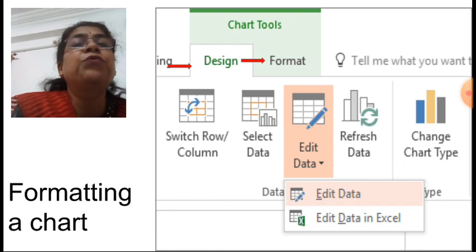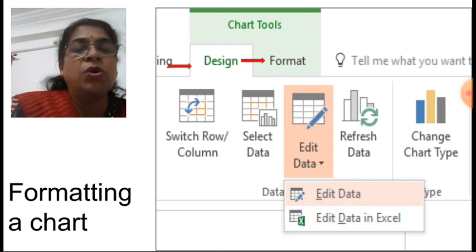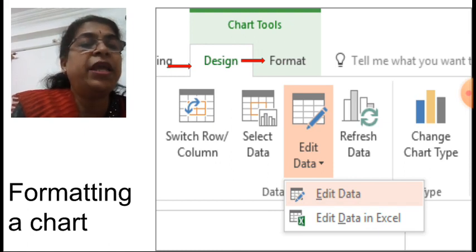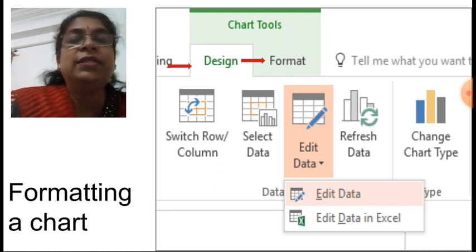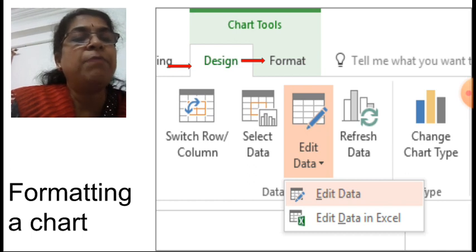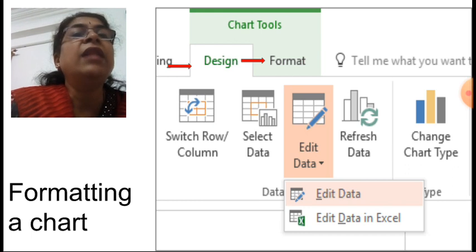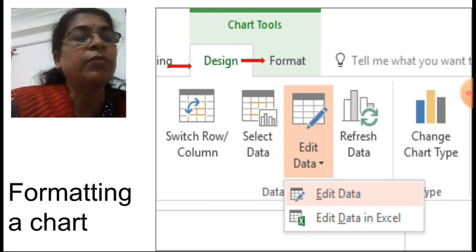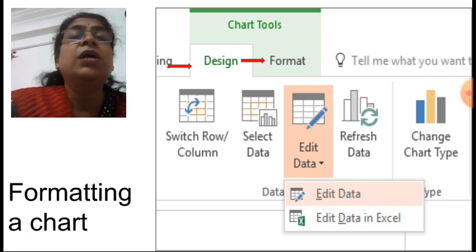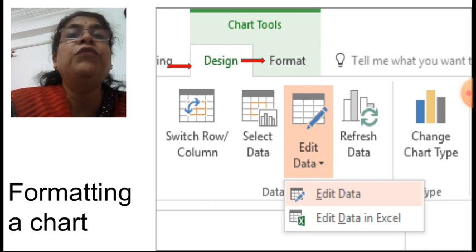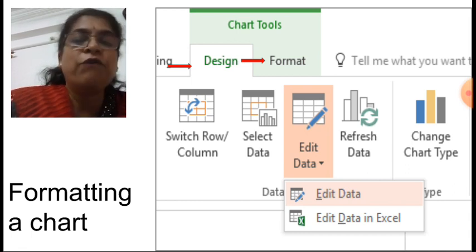Now how to format the chart? What is formatting? We can format the chart to add a title, change the text, font, line color, width, border style, legends, data series, etc. When we insert a chart, three new tabs will appear on the ribbon. That is Format, Design and Layout. These three tabs contain a different variety of chart tools. Out of these tools you can format the chart.